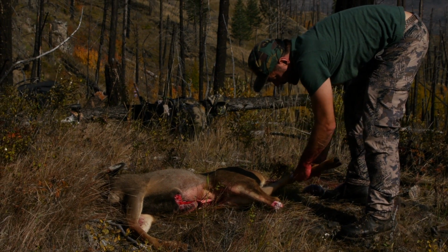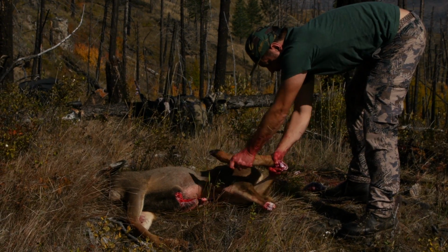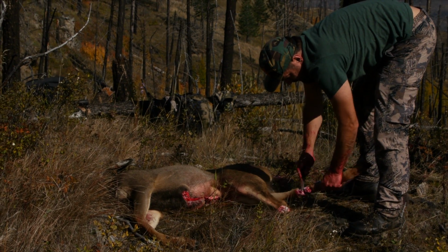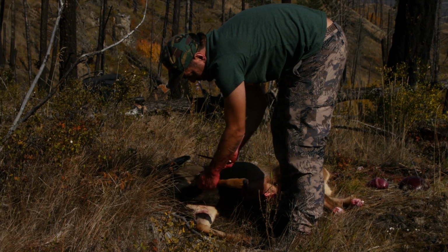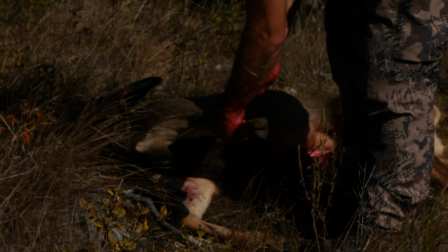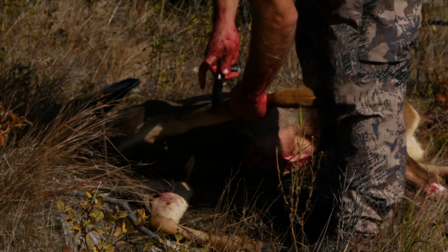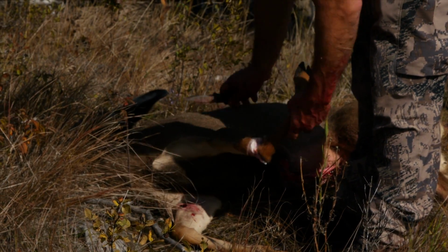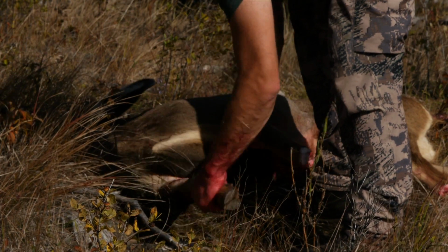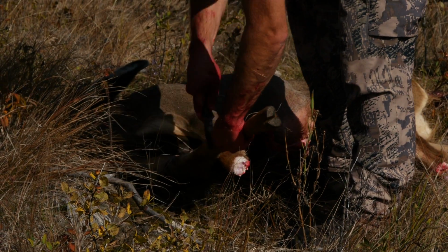So I'm just knocking the legs off this guy to get him ready to tow out of here. I run my finger up the outside of his leg up to the top of the first bump, and I cut right across the top of the first bump. And if you get it right, it should just pop right off. And you can do this on a moose or an elk, so you don't need a saw. So you're running your finger down the outside of the leg, top of the first bump, right across.